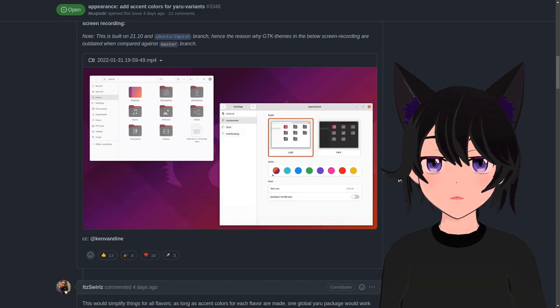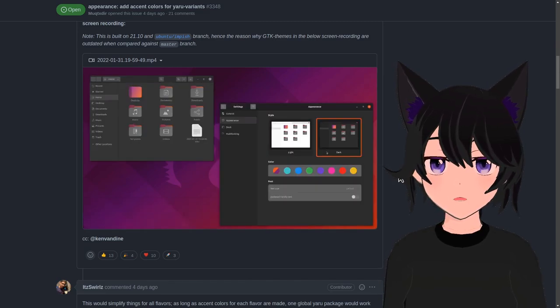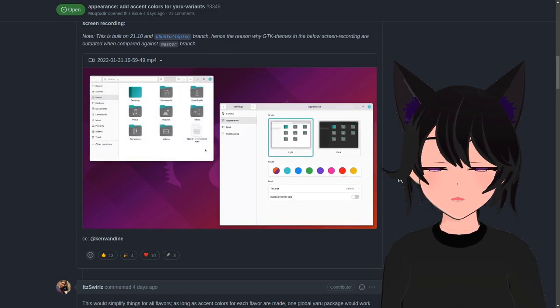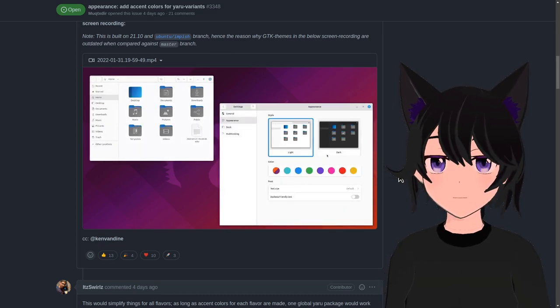Anyway, to the actual change, it is something I really want to see in GNOME upstream, but I mostly like what Windows 11 does, where every virtual desktop can have its own accent color depending on the wallpaper.